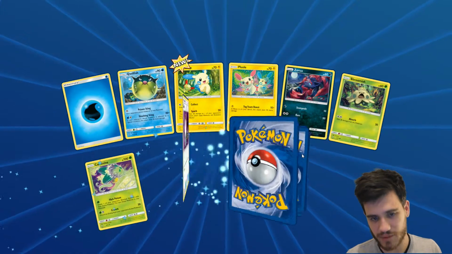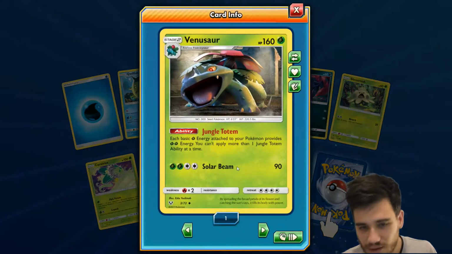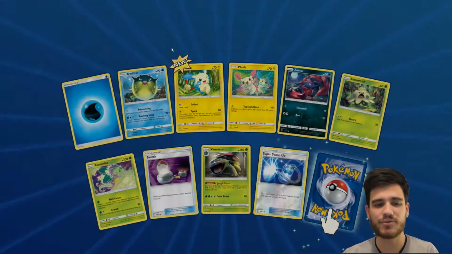Thank you, Yugioh Monstershot, for those awesome cards. Have a Venusaur. It's not a rare. That is amazing. We're gonna review that.